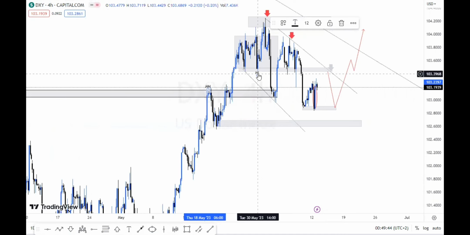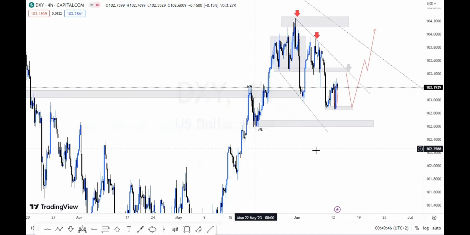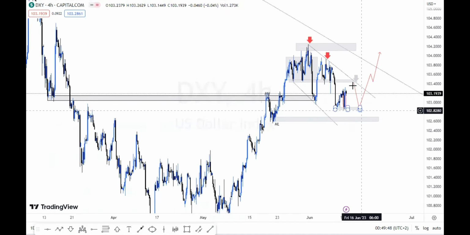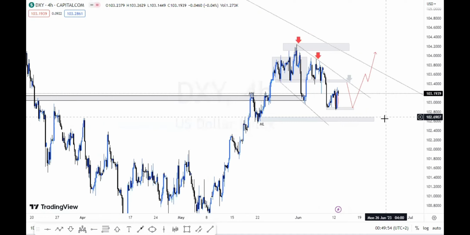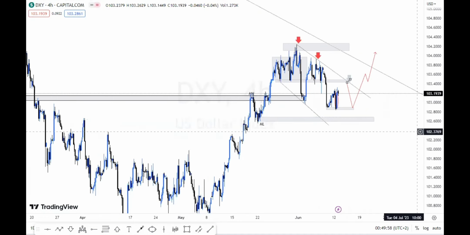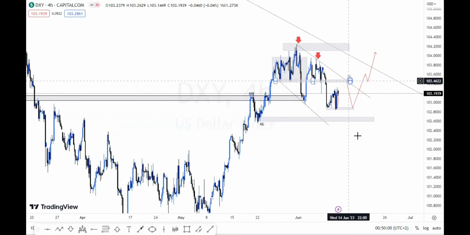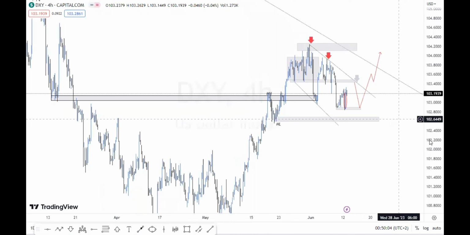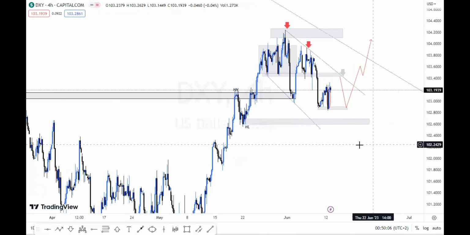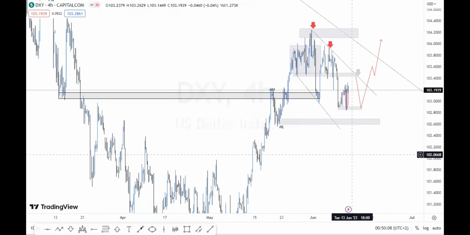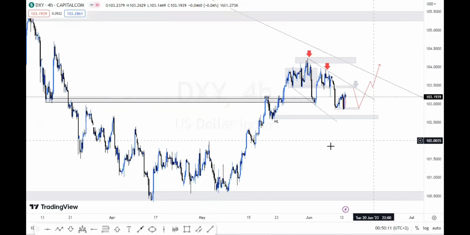But hey, our job is not to predict, it's to react. So in these cases, we know how to react. As soon as price gets here, we look at the reaction. If it shows signs of dropping, we know that our GBP USD is ready to buy, and our gold is also ready to buy, right? But if it breaks and goes to the upside, we know that GBP USD and gold have to drop.